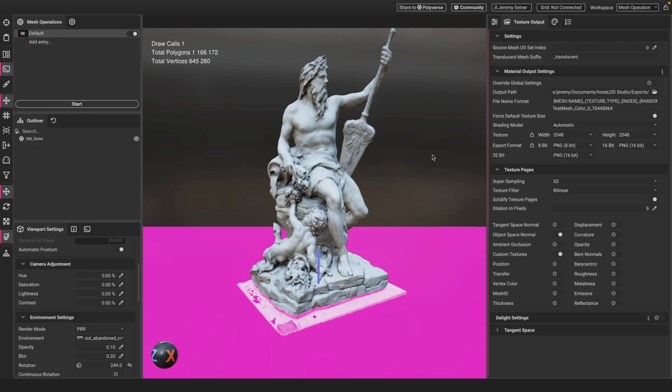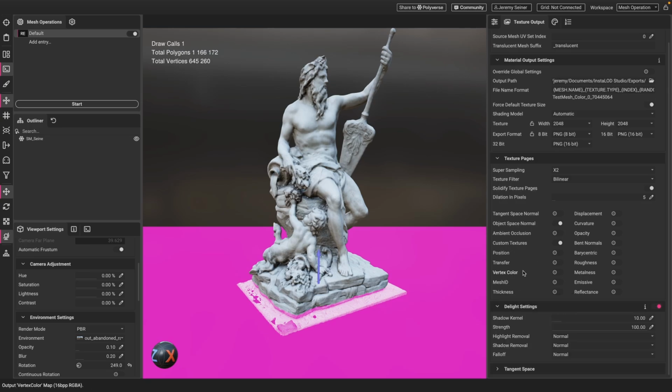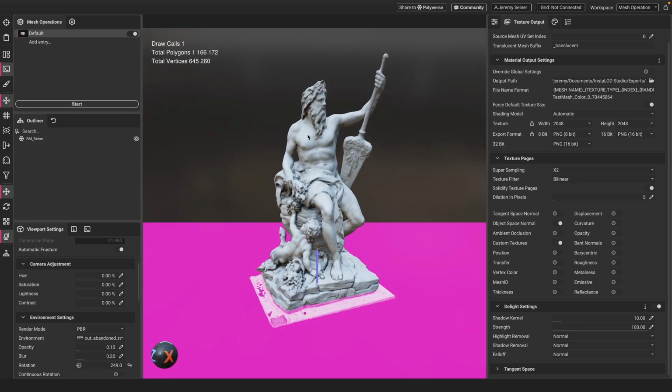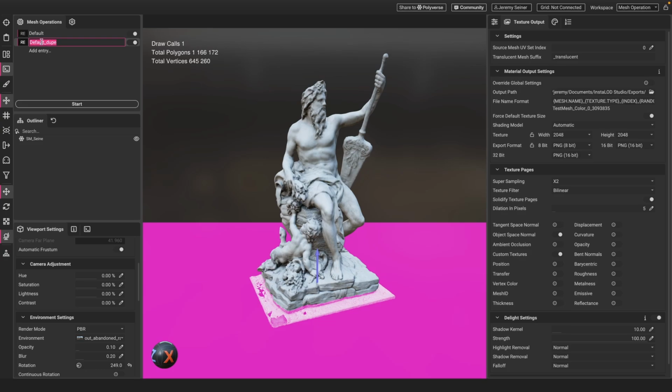And so what we can also do aside from setting the texture resolution and baking some additional maps is we can also turn on our delight settings here. So I'll go ahead and just enable this, and that's everything we need to do to remove those additional highlights and shadows. So before running this operation, I'm actually going to duplicate it. I'm going to go to the Mesh Operations panel here, click Duplicate, and I'm going to call this delit.